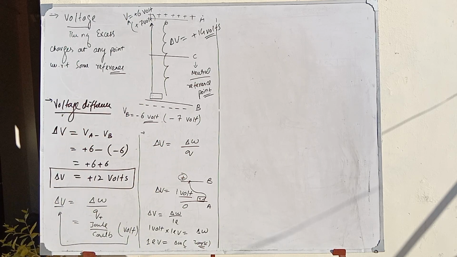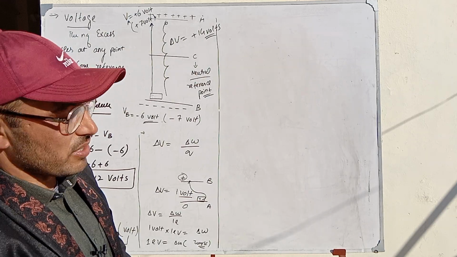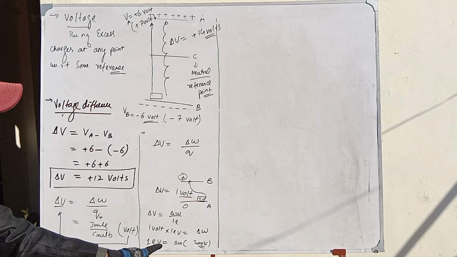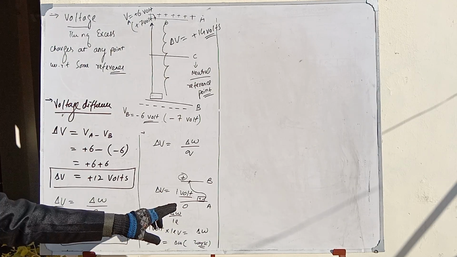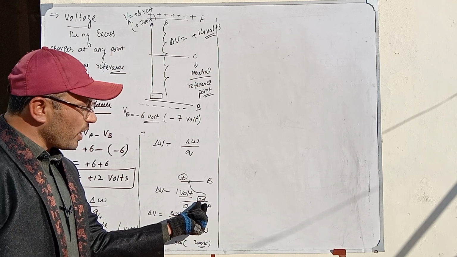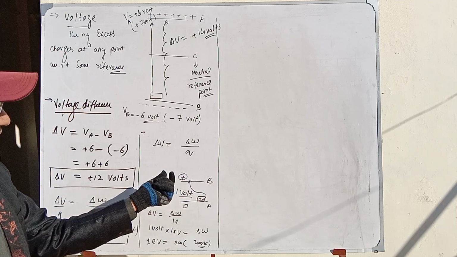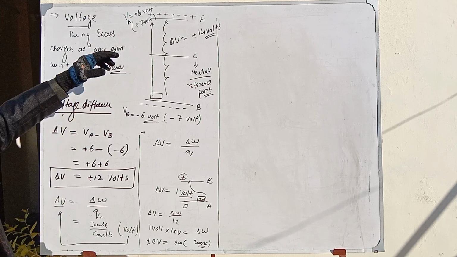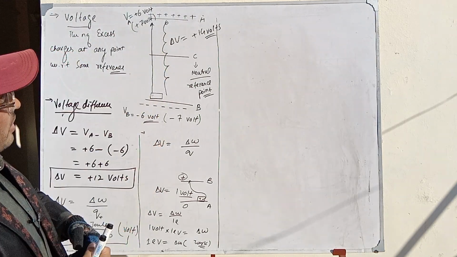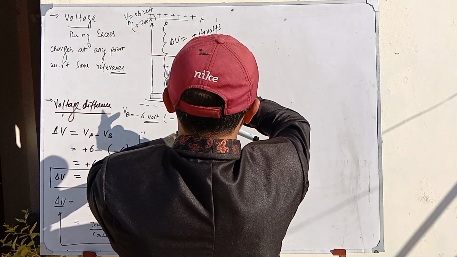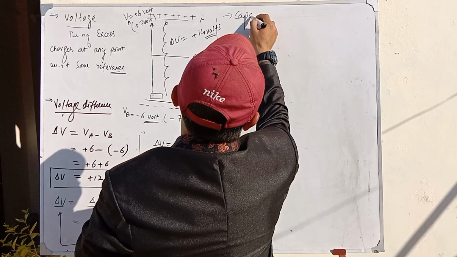So many MCQs are frequently repeated in competitive examinations asking what is the difference between volt and electron volt. Basically, electron volt is the unit of work done by moving an electron from a neutral point to a point where there is a deficiency of electrons, and volt is the unit of potential difference between the positive and the negative plate. After that, we are moving toward the capacitor.